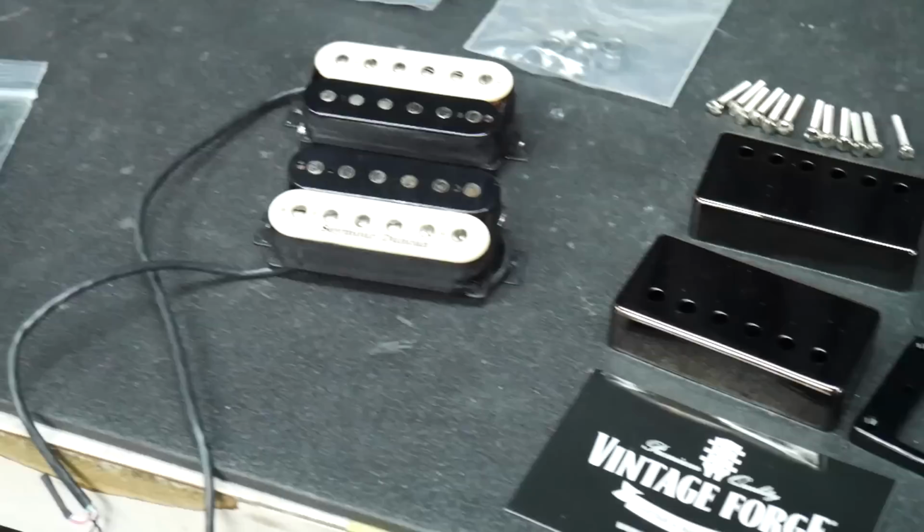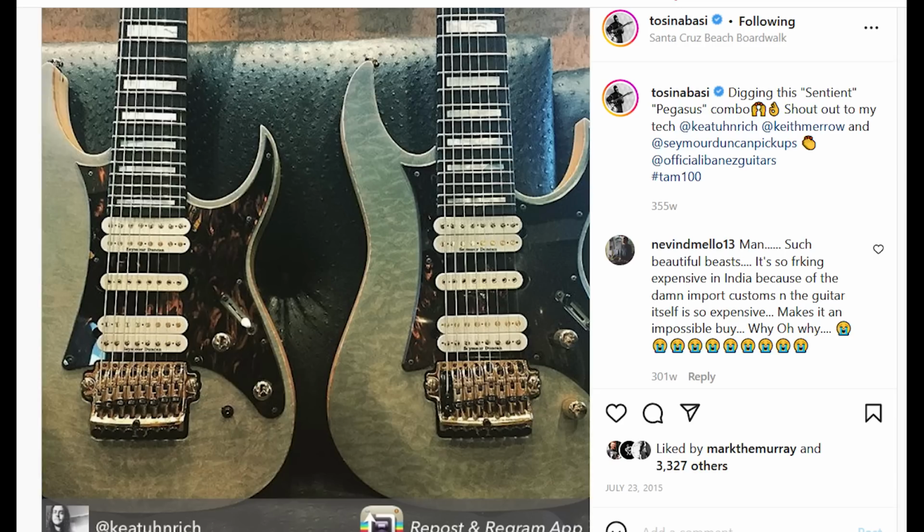The Nazgul and Sentient pickups were designed for 8-string progressive players who wanted super modern tones. An early adopter of these pickups was Tosin Abasi of Animals as Leaders, who had these pickups in his Ibanez signature guitar. Because of him, I actually bought them and I put them in my RG8 and they sounded awesome.